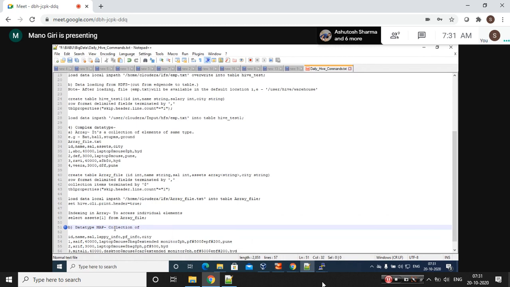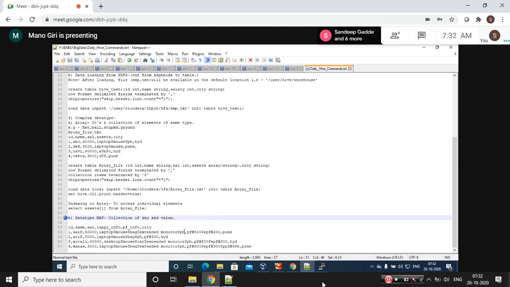I'll share the document today. I did not share the document, otherwise these concepts are available there also. It's a collection of key and value. We know what collections are, right? Collections are nothing but elements which are available inside a single column.